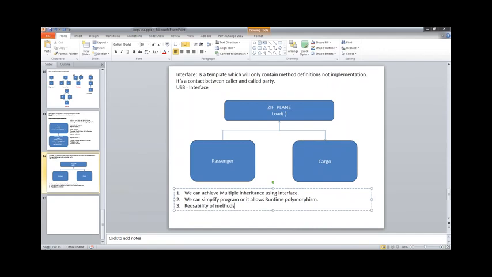Of methods. Let's say we have 1000 methods in a plane. See, plane is a very big object. It will have so many functionalities like flight, landing, autopilot, gear, take off, take the directions, move the rudder, move the elevator, ailerons, start the engines, stop the engines, activate the TCAS, activate the weather control system, activate the transponder. There are thousands and thousands of methods in a plane.